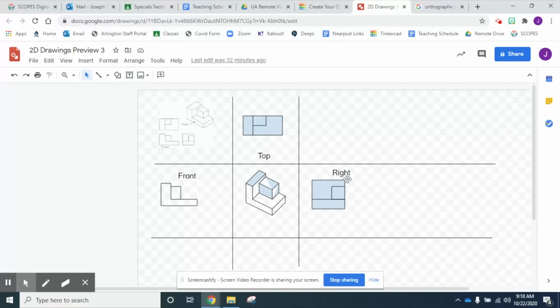This will be posted on Monday. For Tuesday, we're going to start doing our design in 2D for our avatar project, okay? So we'll be going through that. Any questions, let me know. And make sure you're going to the Google Drawings website, not the Chrome extension, because for some reason admin has blocked that. Just for your information.